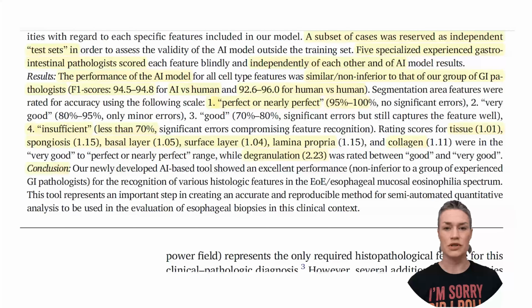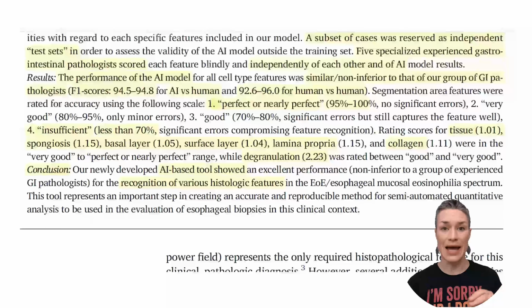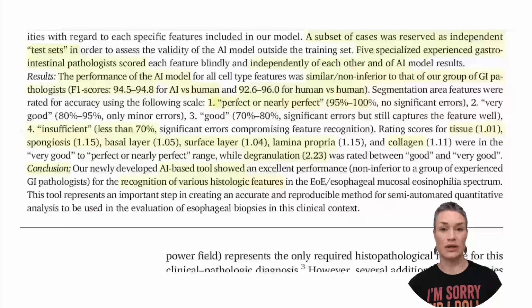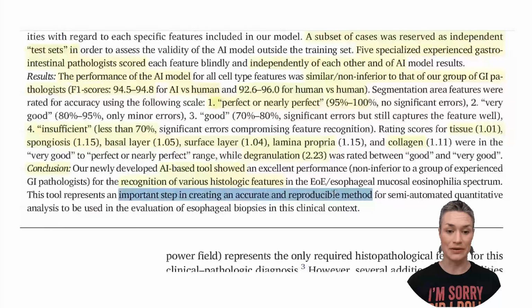So in the conclusion, the thing worth noting is that the tool showed great performance in recognizing various histologic features. So all those features were classes in the model, and the model was trained to recognize those classes, and it recognized it as well or better than a pathologist based on the pathologist's annotations. And this model is a proof of concept that you can do it with image analysis, and they call it an important step in creating an accurate and reproducible method.